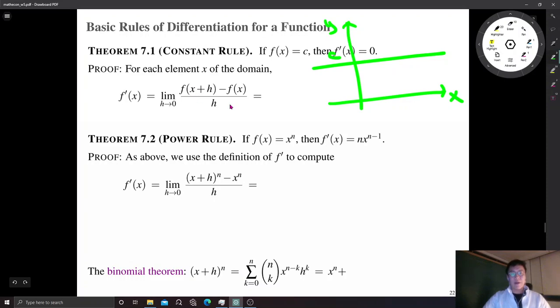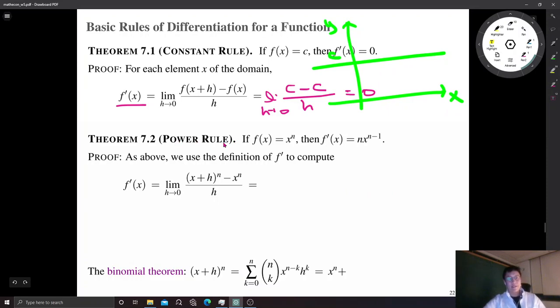In the expression of rate of change, we put the amount of change in y on the top. We can easily see that the numerator is going to be 0 because in the case of a constant function, the function spits out the same value of c no matter what the argument is. So f of x plus h is c, and f of x is also c. From the definition of the derivative, it's defined as the limit of this rate of change. Even before taking the limit, we can see that the quantity is equal to 0, meaning that the derivative is equal to 0. Right? So whenever we have a constant and we take the derivative, we can see that it goes away. Okay?